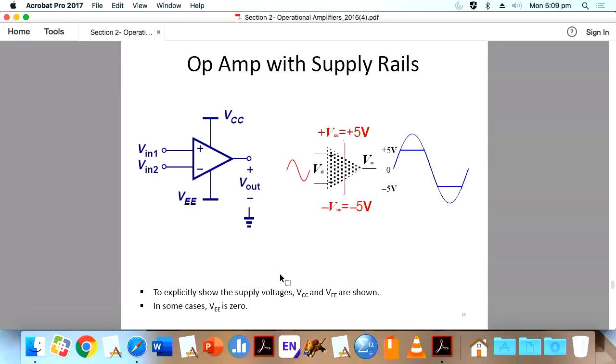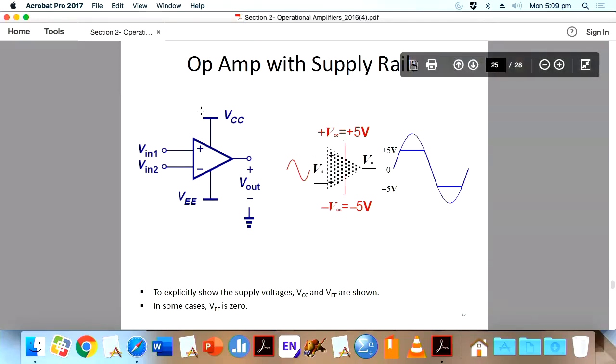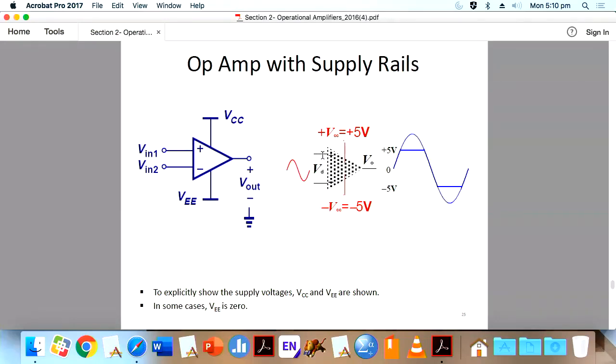And so, op amp with supply rails. Op amp with supply rails means when you are operating in the open loop gain, as I said, when you have very high input voltage, very high meaning still in the microvolt, then it will hit the rail.